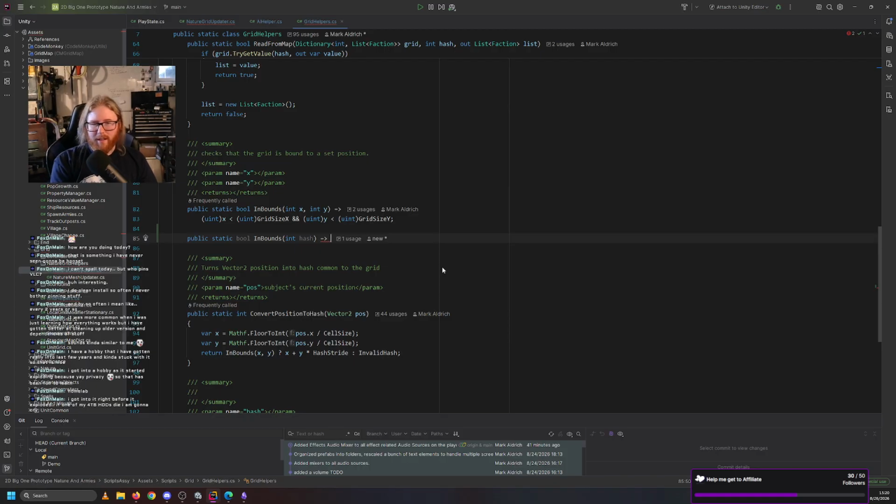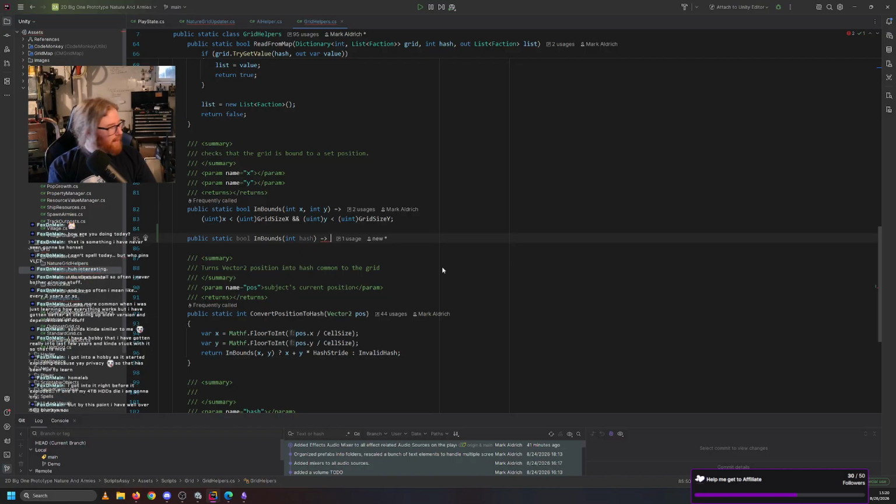So I think I got into it right before it exploded. If one of my 4 terabyte hard drives die, I am going to cry. Yeah. Speaking of the electronics repair stuff I was doing, a friend of mine came to me because he had an 18 terabyte external drive and he dropped it and it broke.